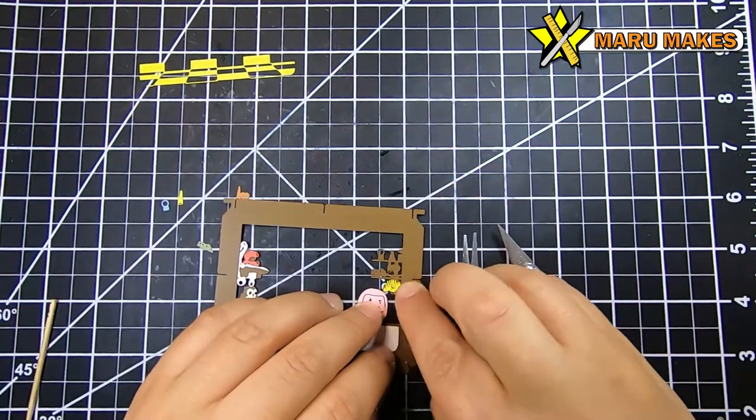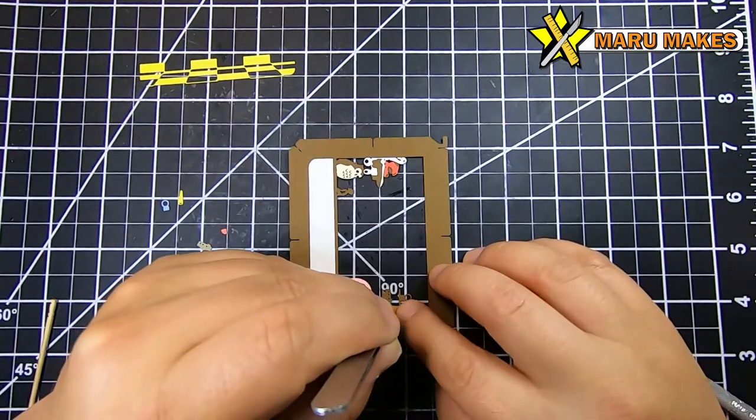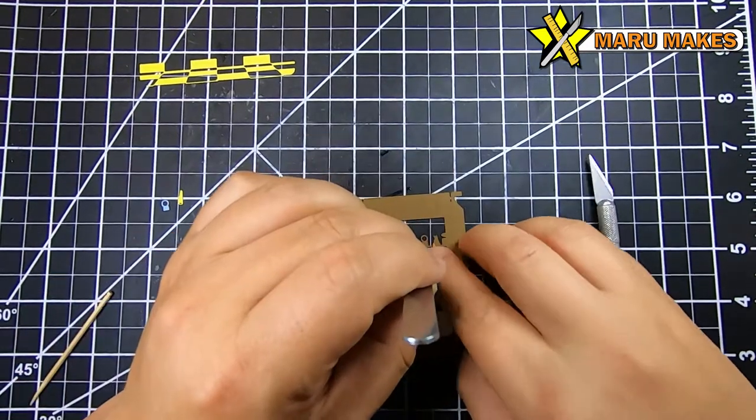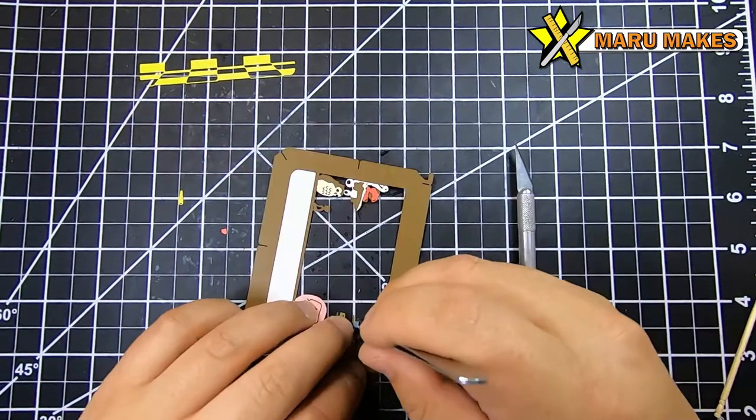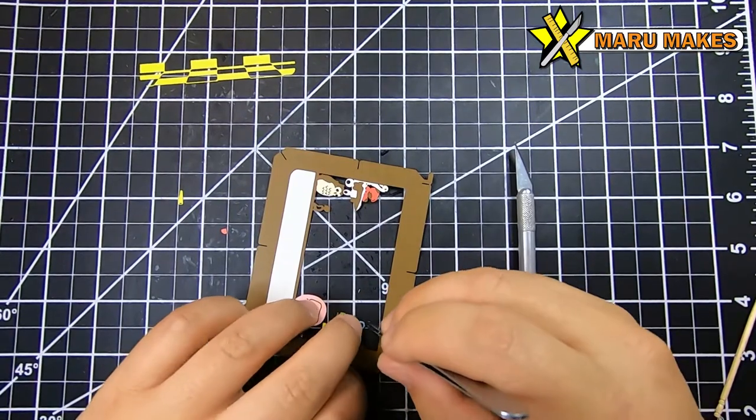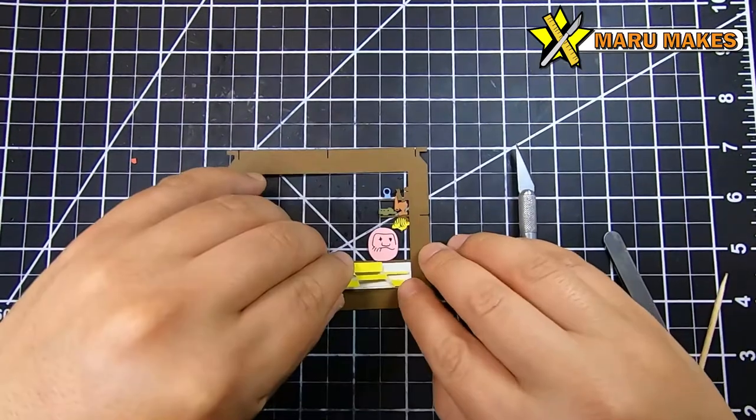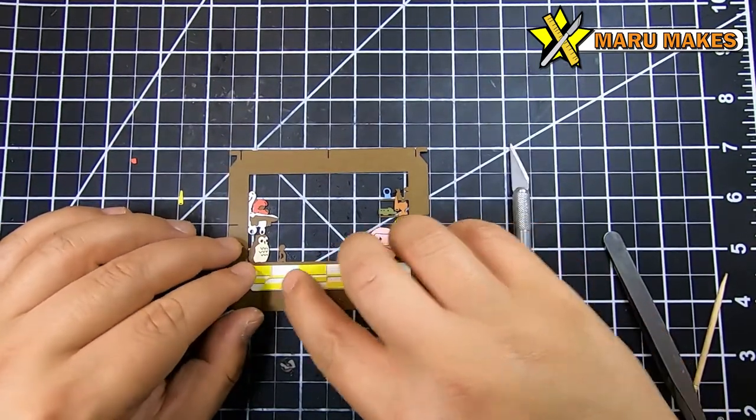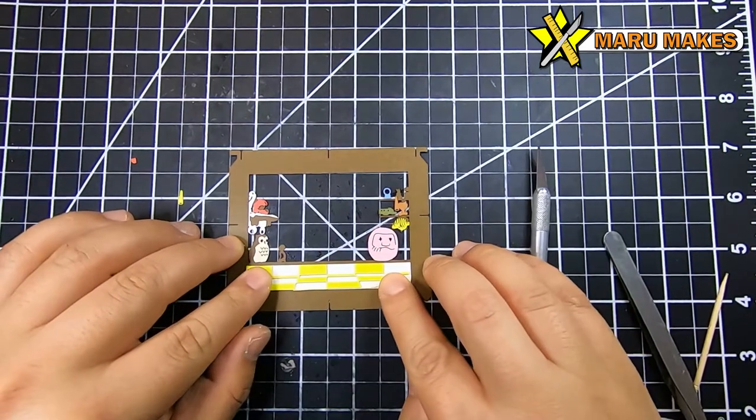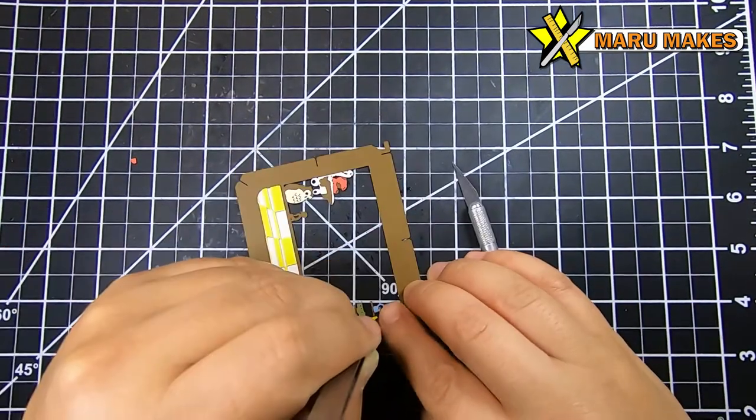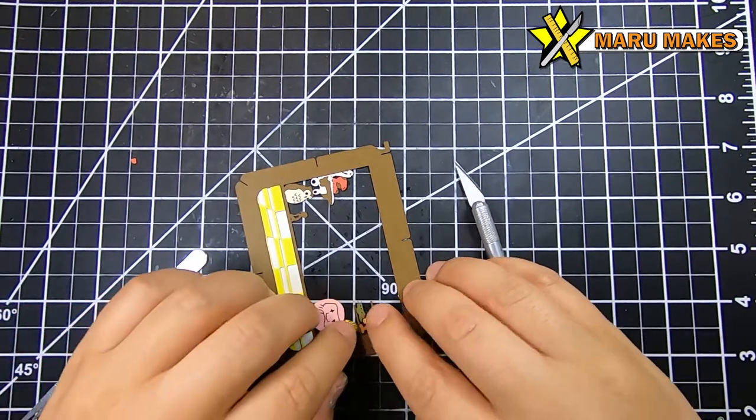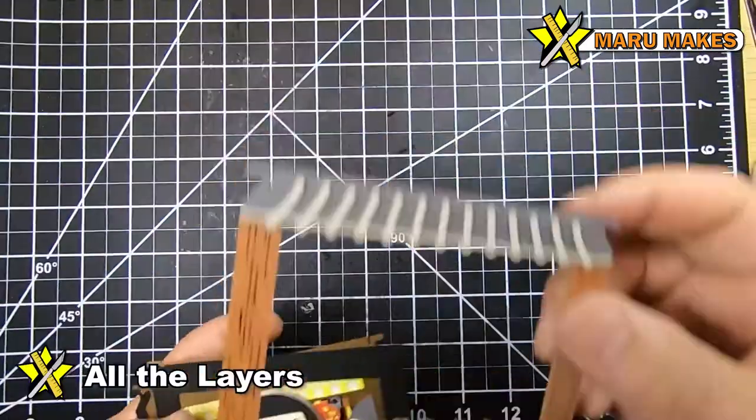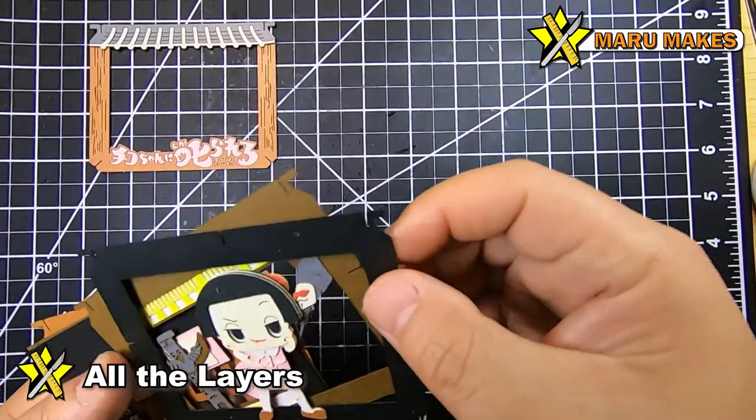It looked like it had a Guy Fawkes mask with sunglasses on, and when I looked through photos of their actual TV show design set, it does actually look like it's a swordfish model with a Guy Fawkes mask with red sunglasses on. It just seems so random, and I feel like there were choices made for some of these objects to be on display. I kind of want to know the background story behind why they chose certain objects to be in this show.